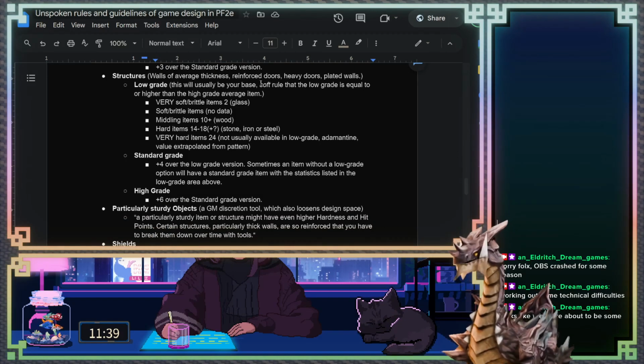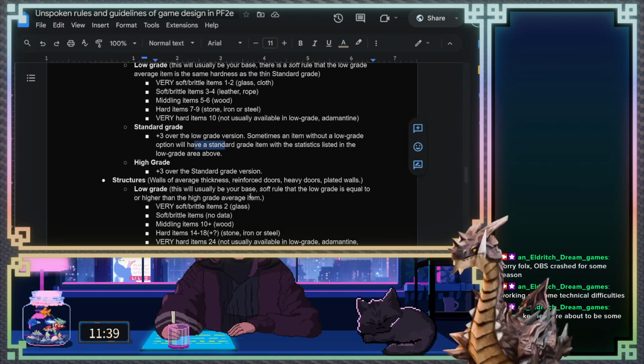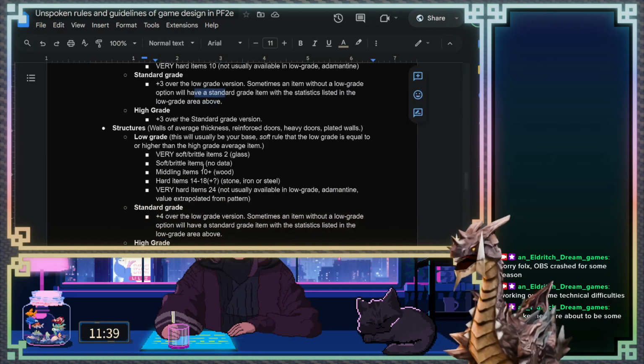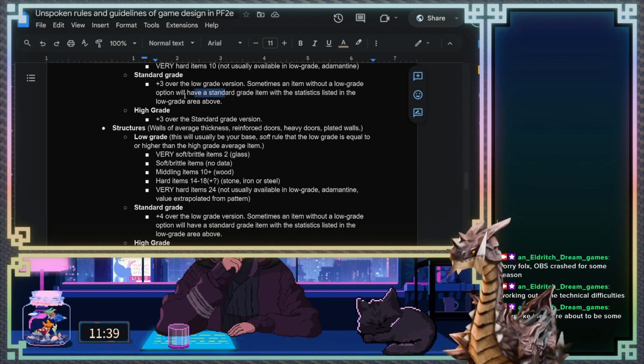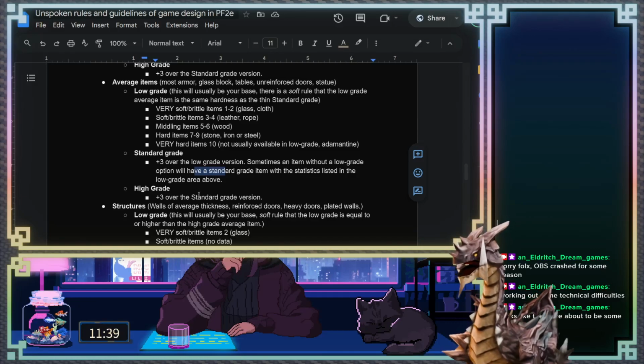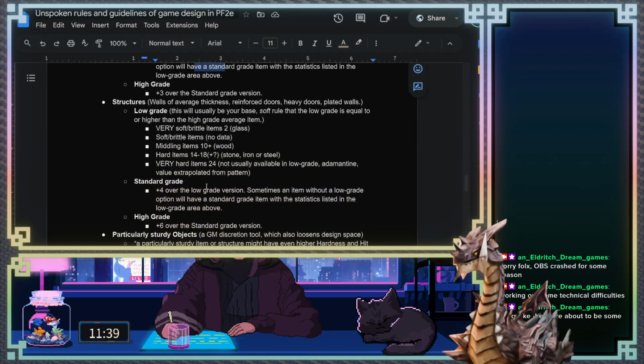It is a soft rule that low grade structural objects are higher or better than an average item's high grade statistics.